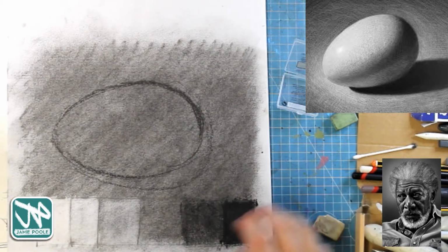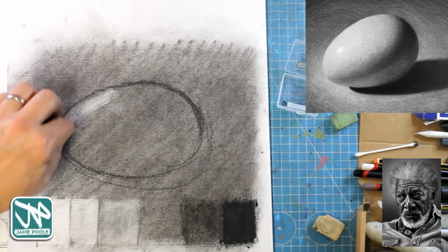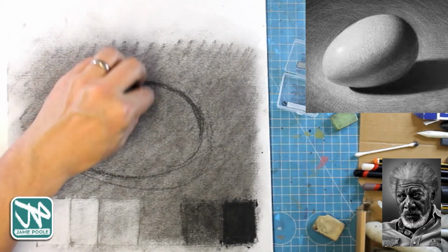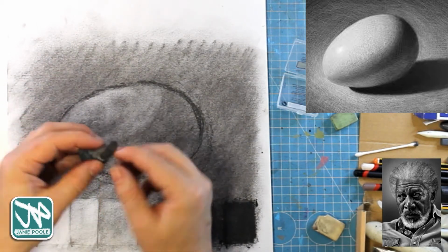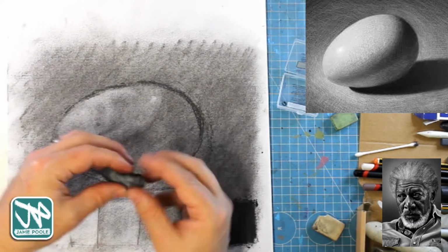And then what I wanted to do is just start by removing some of the charcoal to add highlights in there. So I'm going to just stroke the surface and take out the area that's highlighted on here. If I apply less pressure, I'm going to have less of the charcoal coming out. It does get really black on there, so you can fold it and manipulate it just to get it back to a cleaner bit. You can tear it apart to make it work.